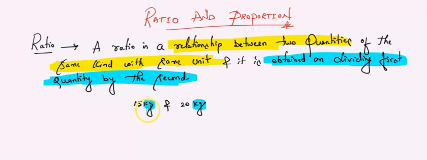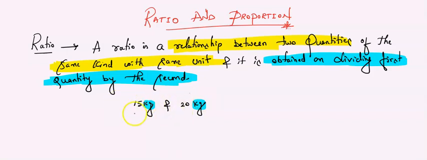If it is in a different unit, you have to change it into the same unit. अगर ये आपको 15 kg दिया है और ये 20 grams दिया है, तो आपको क्या करना है? What should you do? If one is given in kg and the other in grams, you have to convert both into kg or both into grams. You have to maintain the same unit. If you are not understanding here, not an issue, no worries. In the rest of the sums, you will understand.